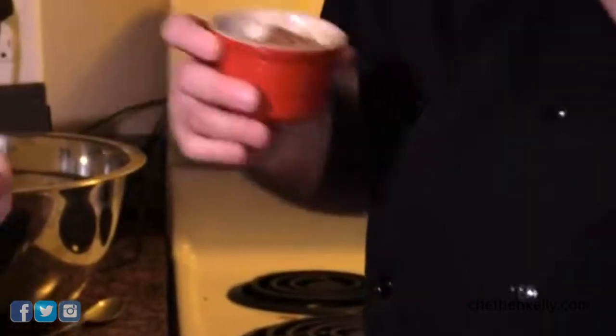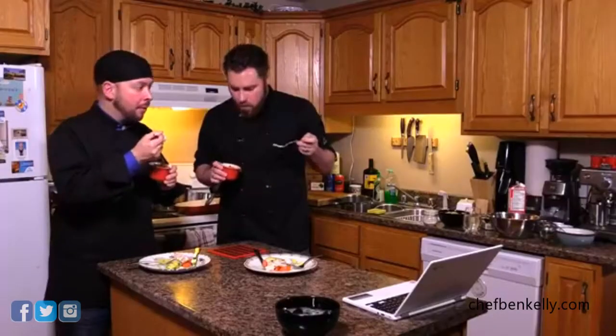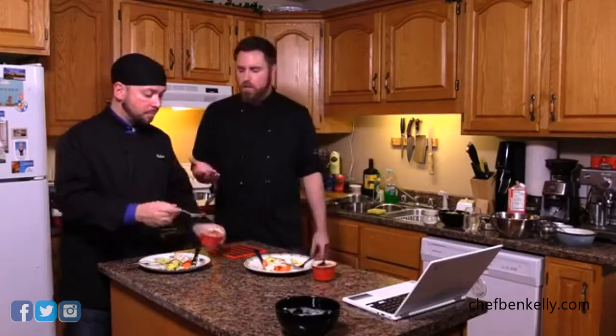Just a little bit of sweetness. Mm-hmm. The raisins, cinnamon on top. That's not an overpowering, gut-busting dessert. That's almost a little bit refreshing. Delicious. Well done, Ben.